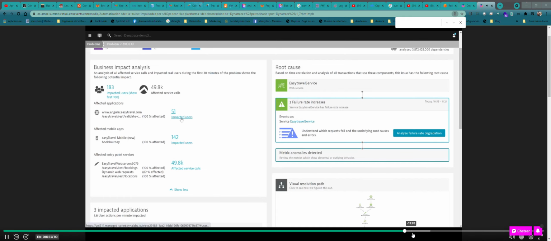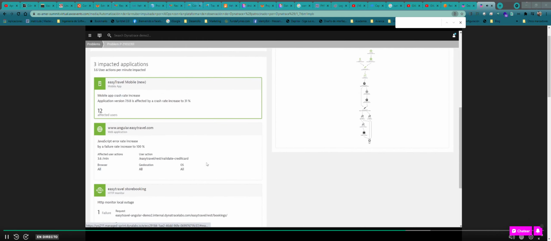So you can go in and drill down into each individual user here. And by what degree was the application impacted? So typically it is supposed to load in some amount of time, or there are no failures usually, but now the JavaScript errors have increased. There are too many crashes that are happening on my mobile application. So it was automatically able to pick up and tell you that the crash affected 12 users, and the fact that people were not able to validate their credit card on your web service. So you can actually go in and take a look at that.